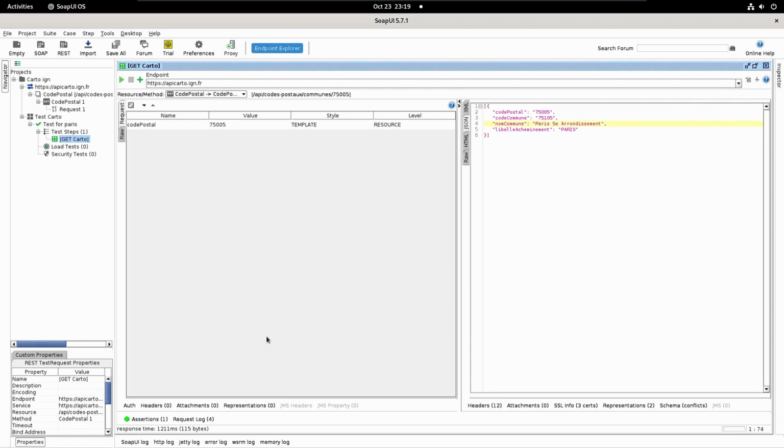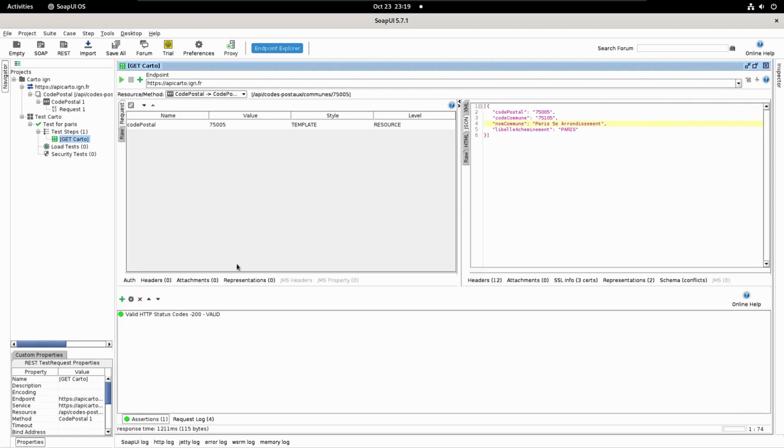What we want to do is say, I only accept the information if the answer is in Paris arrondissement 5, so I know that I did the right call.